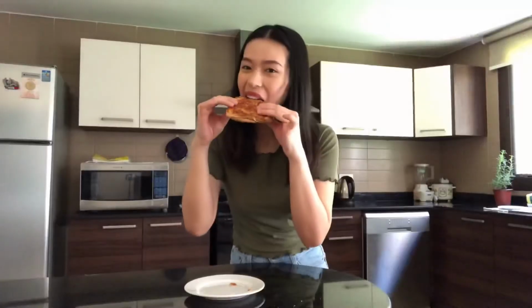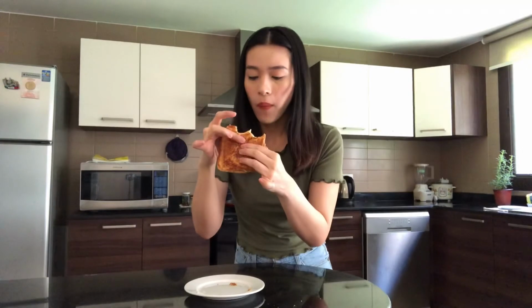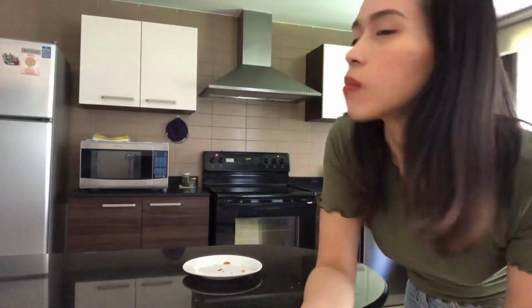It's so perfectly brown. Why is my mozzarella not giving me that gooey feel? Let me try it again. It's still not gooey even if I'm giving a slow motion bite. Now I'm trying to press on it. Maybe the cheese is stuck inside, but still no. Wala talaga. Now I will just let you hear that effortless crunch sound it's making.